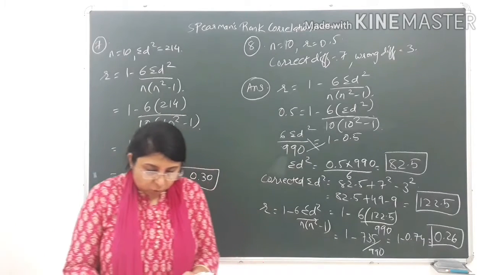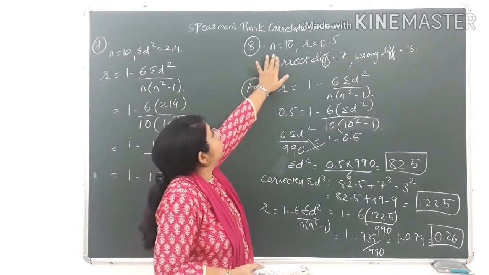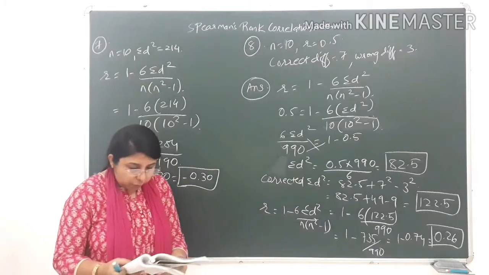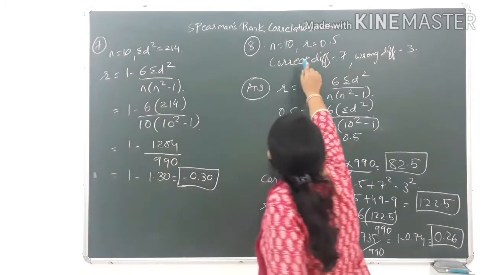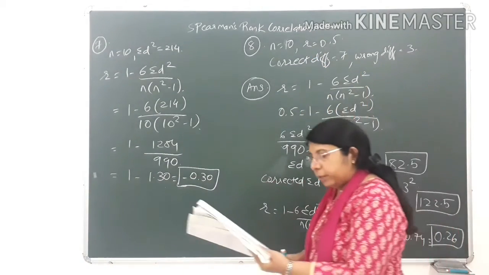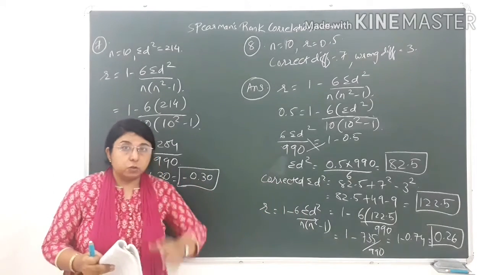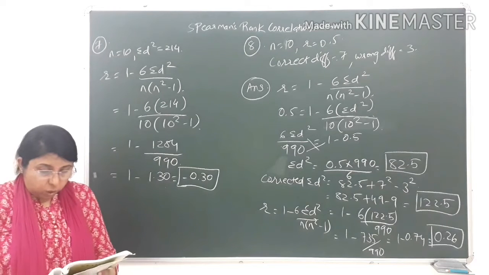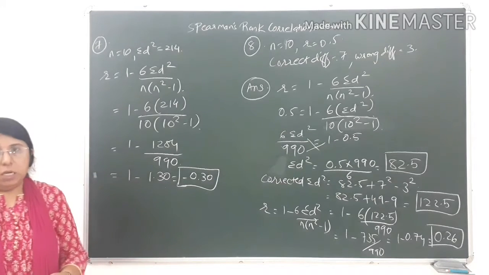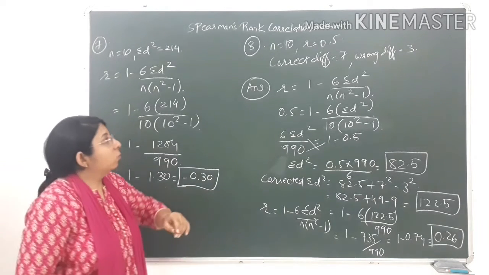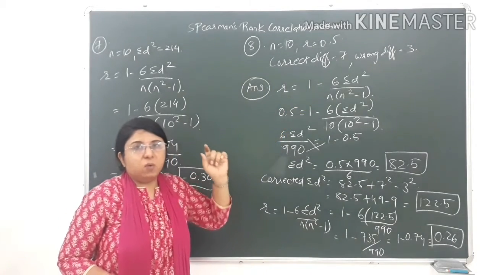The coefficient of rank correlation of the marks obtained by 10 students. So 10 students, that's why number of observation n is equal to 10. In two particular subjects was found to be 0.5. It means rank correlation has been given to you in this question, that is 0.5. But one mistake has been done in the calculation. Later on, after finding the correlation coefficient, it was found that one of the differences of the rank of a student was 7, but it was taken as 3. It means the value of d, the correct difference, was 7. Difference means between two variables, that is x and y, that we are finding d.